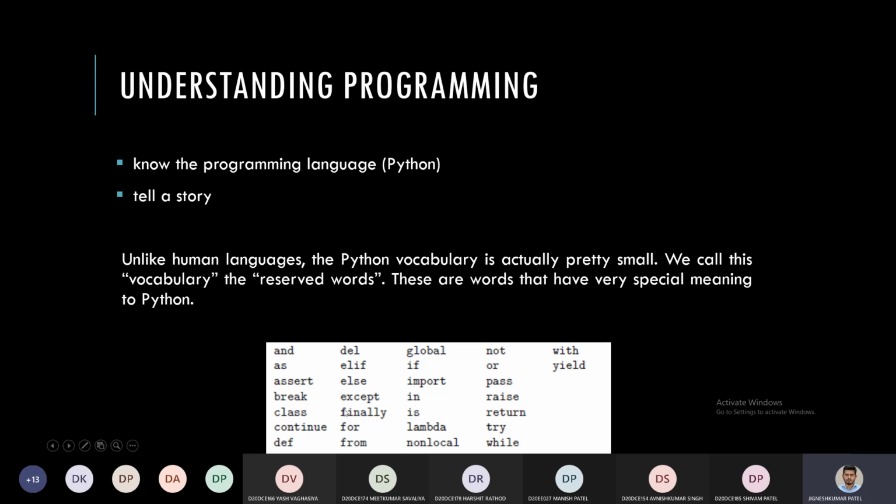Okay, so these are all the keywords available in Python. Like assert, break, class. We are not going to read all these keywords right now, but we'll cover half of them throughout this course. Like if, then, import, we will come across this kind of keywords, and we'll learn that.